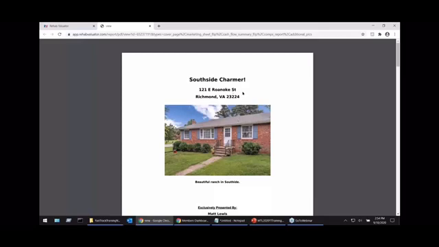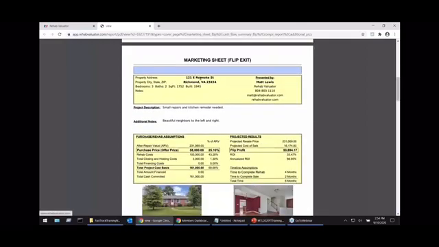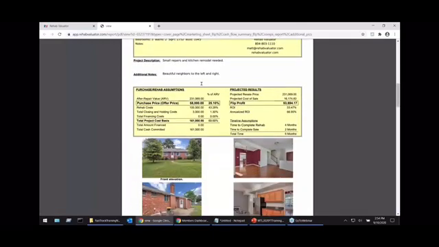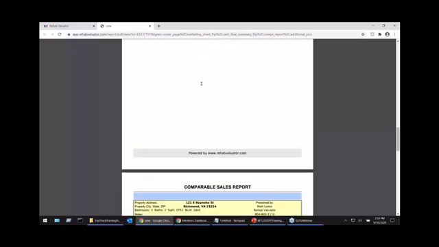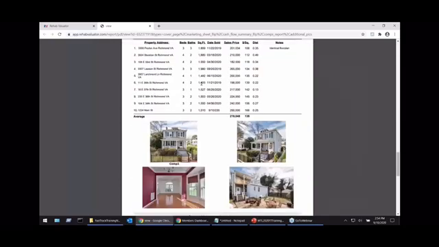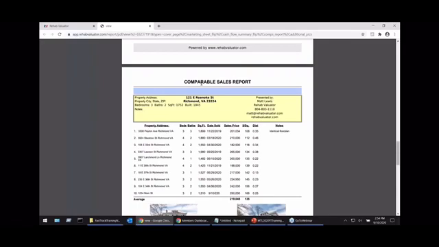It's giving you all your notes, your pictures, your contact information right here on the screen. All the information we were looking at, a really nice looking report that makes you look professional, and it really intrigues me, if I had my investor hat on right now. All the photographs and everything I need to know that says, hey, I need to contact this person and maybe buy this place from them.